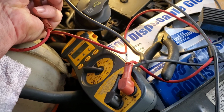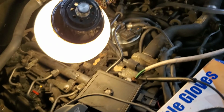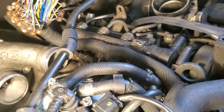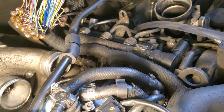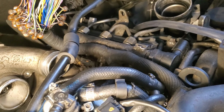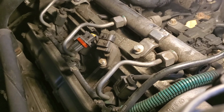I've got actually more than one wire inside. I'm gonna strip this back, use a piece of wire, and get rid of this variance of resistance, because we were having intermittent starting, stalling, all sorts of things, and it's time to do away with this problem. But if you need to replace it, it's pretty simple.